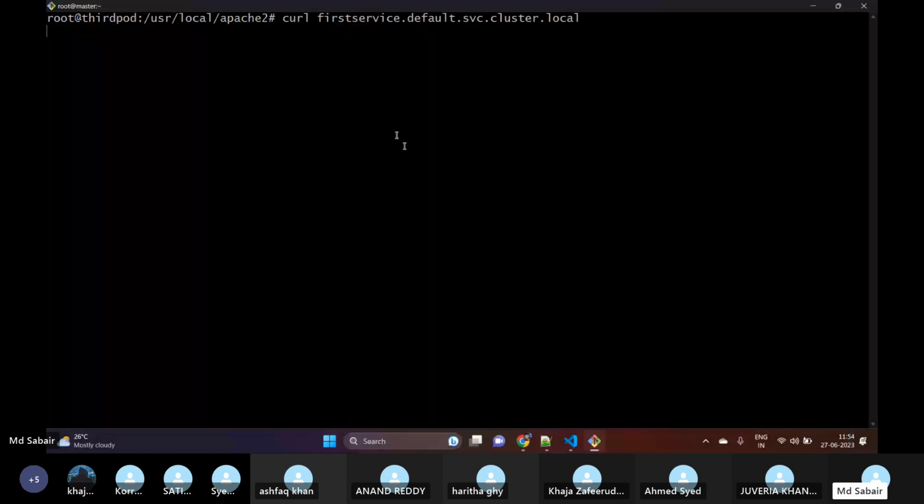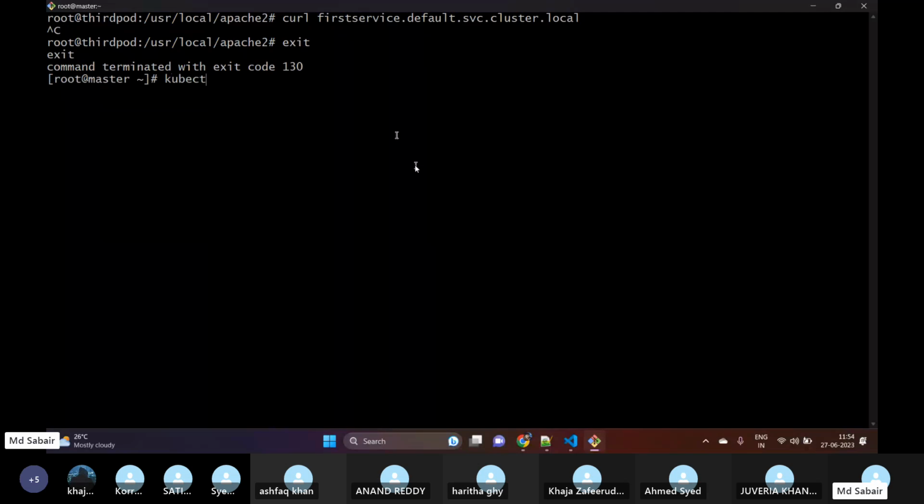Namespace, all the port numbers are open, everything is open in all the security groups. But still, the service is also available. Let me exit, okay, kubectl describe, let me describe my service.